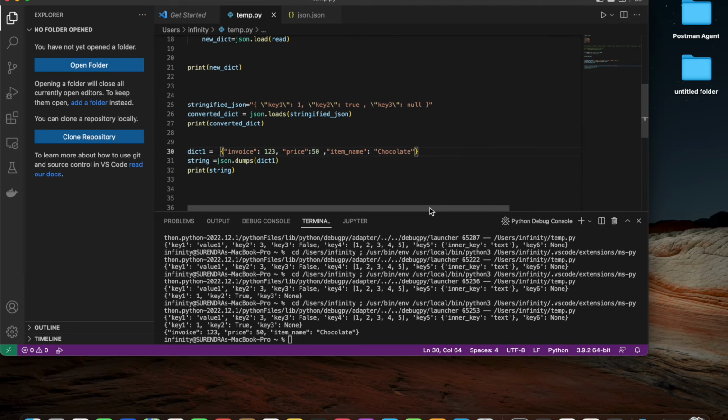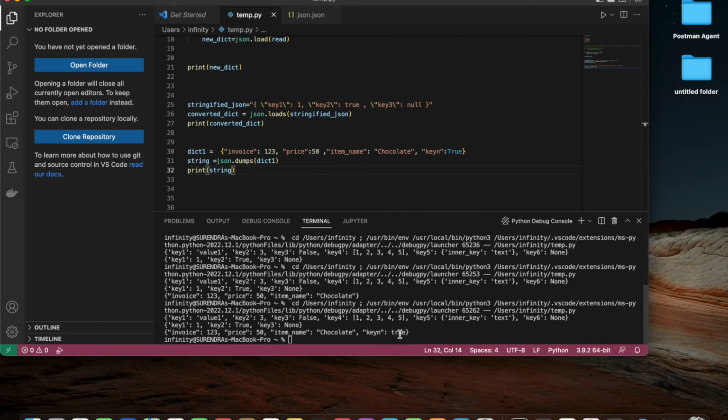If you really want to check that, let's take another item here, another key, key n, and let's take it as true. Now if you see, this will be stringified JSON. Now if I just run it, it says key n is true, but this is again a string.